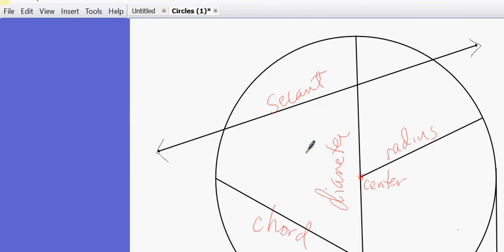All right, so when it comes to these circle parts, you can see here this big circle. You've got it on your notes. We've labeled different aspects of these parts. We've got our secant. We've got our chord. We've got a diameter, which again is a very special type of chord that goes through the center of the circle. You've got an example of a radius. You've got a center, and we've got a tangent. So all of these things are parts of a circle that are important for us to understand.